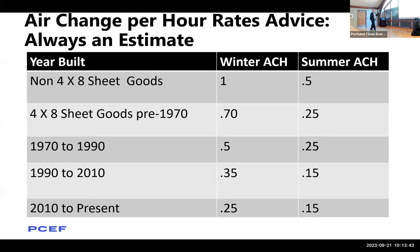These are some estimates based on testing of hundreds of thousands of homes in the Northwest that we have averages for, okay? Pre-World War I, we built homes out of 1x2s, lath and plaster, and all these weird wall configurations. Then when we started making suburbs, we got plywood and sheetrock that came in 4x8 material. Suddenly homes got a lot tighter. So winter ACH, summer's always good in the AC. Everybody understand what ACH is? Air changes per hour. We all good on that definition? Okay.